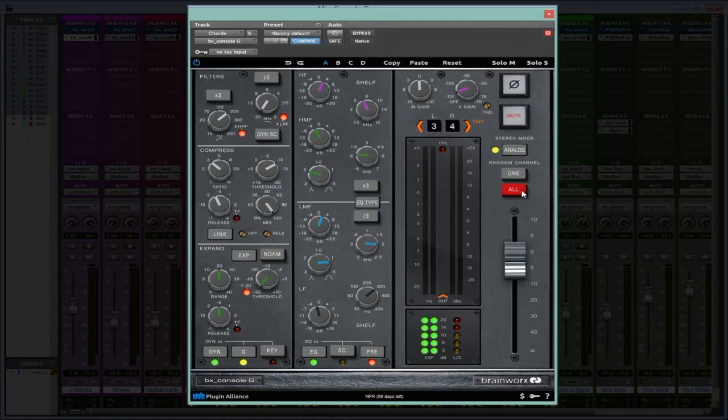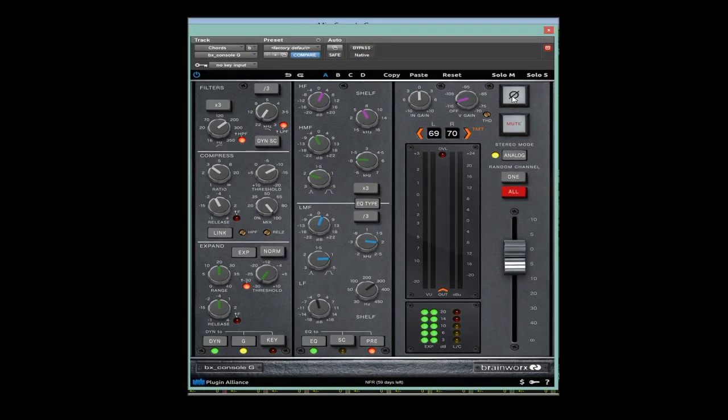Below the THD we have where you can switch different channels. So I could switch these, or you can go to random one, and this will switch the channels as well. And you also have random all. You take one plugin and copy it across all tracks and hit random all. This will randomly pick different channels from the 72 channels that you have. Now this will change the tone of the mix, so make sure that when you do this, you either have a mix already saved or you have another copy.